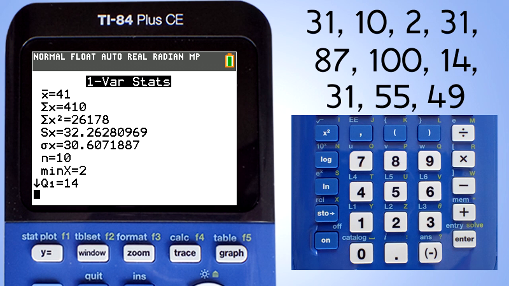Here is the information based on our numbers in the L1 list. The first one, this x bar equals 41, is the mean. The next one down is the sum of all numbers in our L1 list. The sum equals 410. Go down to n equals 10. n is the number of values we have in the L1 list. Thus we have 10 numbers in our L1 list.